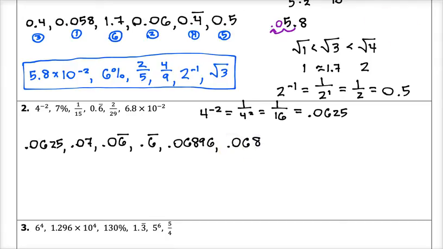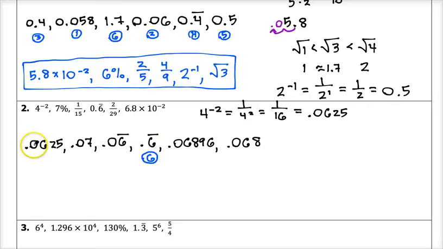Okay, so ordering these numbers from least to greatest, let's determine what the smallest of our numbers is. So the smallest of my numbers is going to be those that have the smallest tenths place. Well, 5 numbers all have a tenths place of 0, and that would be everything except for my 0.6 repeating. So because of that, I know this number is actually going to be my largest number. I'll label it with a 6 right now.